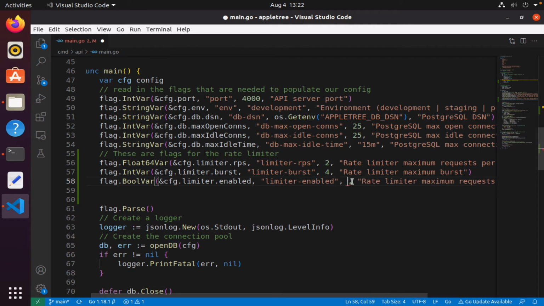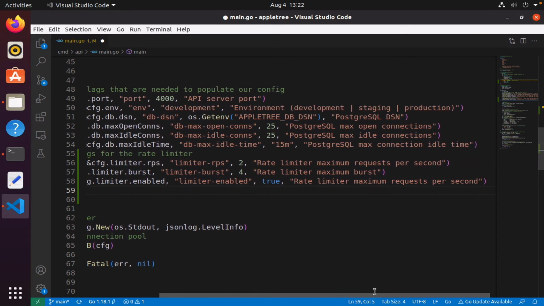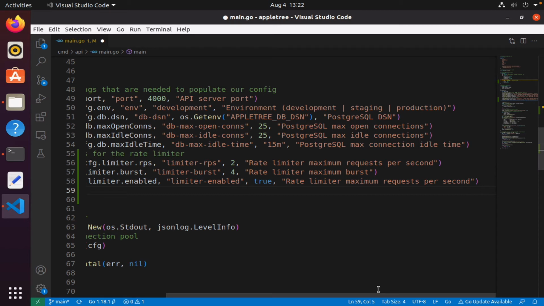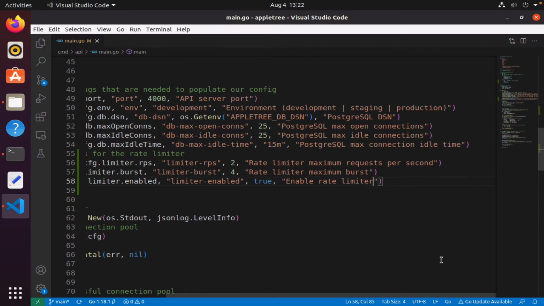The default will be true. So by default it will be on. If you want to turn it off, we'll have to set it to false when we're starting the server. Then we'll simply have the message "Enable the rate limiter". Okay, that's all we need.